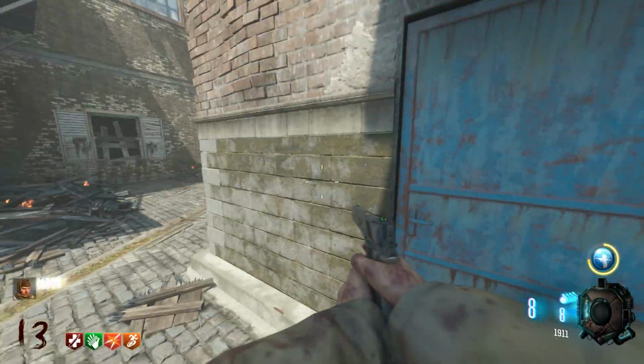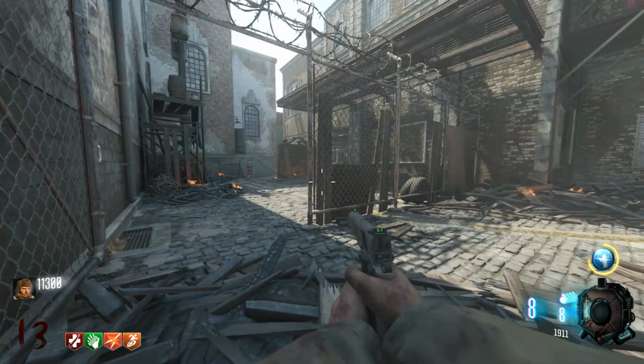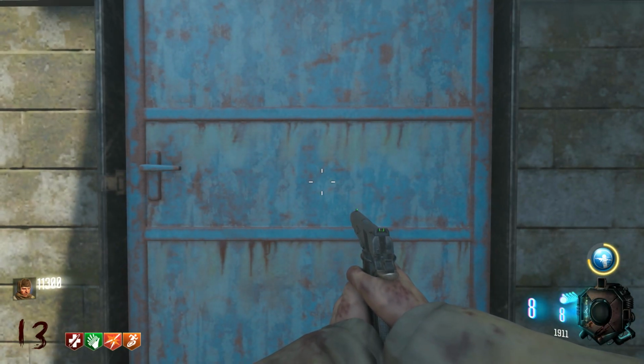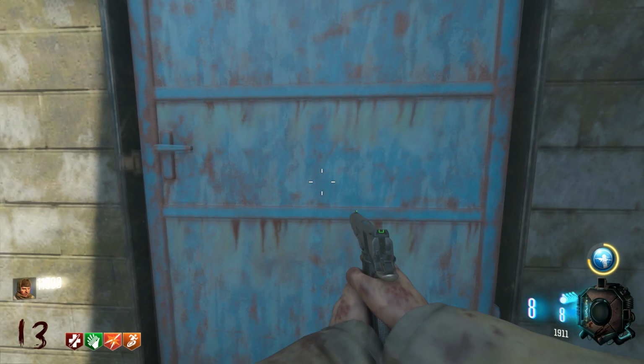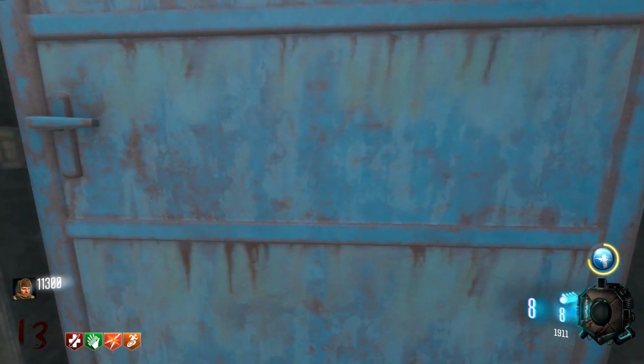Now jumping over to Kino Der Toten, the Samantha doll Easter egg is going to be a little trickier than the previous maps. To do this, you want to head out to the alley and come up to this blue door. Eventually, you will hear some knocking in sets of 3, so you might hear him knock like twice, pause, then 4 times, pause, then once, and all you have to do is repeat that knocking sequence with knives. So you want to knife twice, pause, knife 4 times, pause, knife once. And you will have to do this total sequence 3 times.